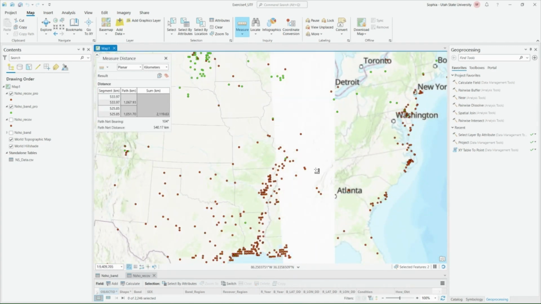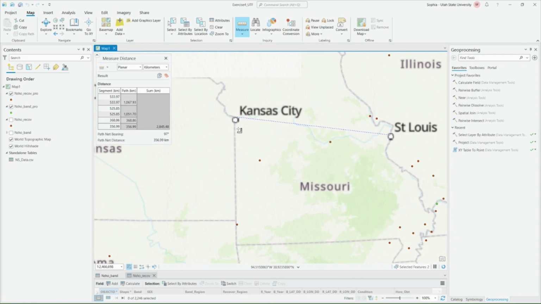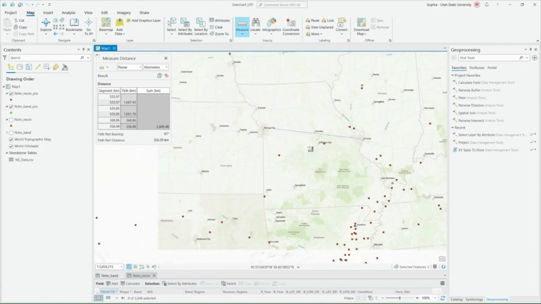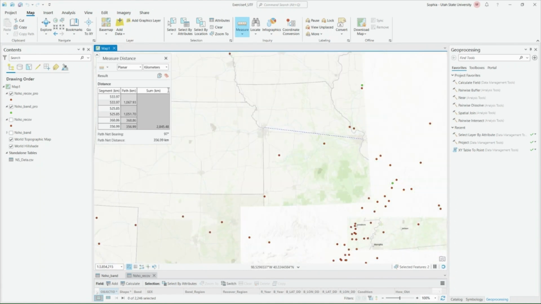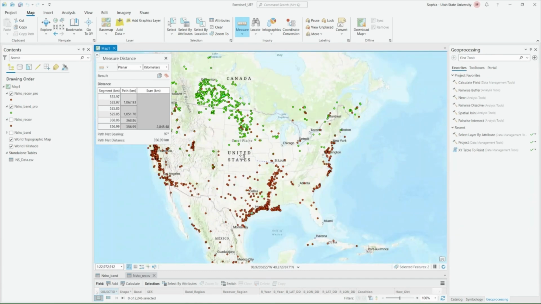cities. So I'm trying to measure between, I'll give it a minute to come back in here, St. Louis and Kansas City. Now I can do this, and I can do it again and get slightly different measurements, but also, what is this dot that's representing the city? Because Kansas City is a pretty big area, and so is St. Louis. So there's a level of uncertainty with the distance measurements you're going to get in ARC.